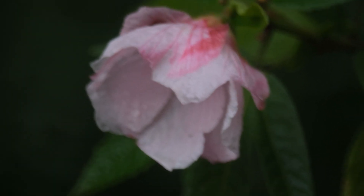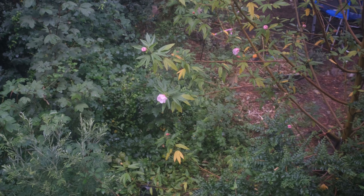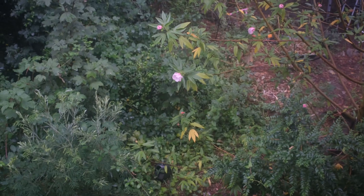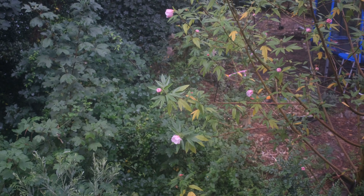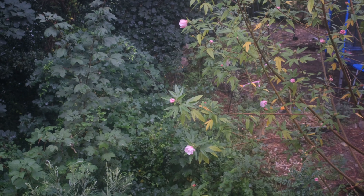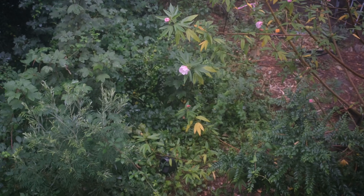Now I've put the 28mm on, but I've still got the mount setting at 500mm. As I move the lens around, the IBIS is moving the sensor around like crazy, trying to compensate for what it thinks is a 500mm lens. So all this movement you're seeing — after I go up or down — is the IBIS moving the sensor around because the mount is on the wrong setting.